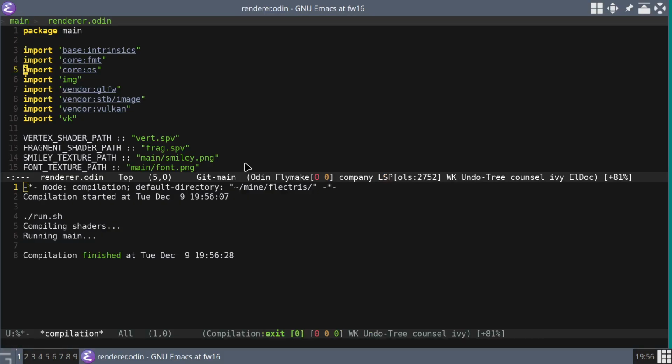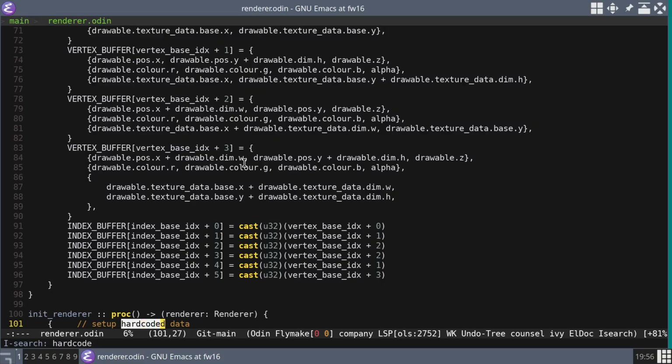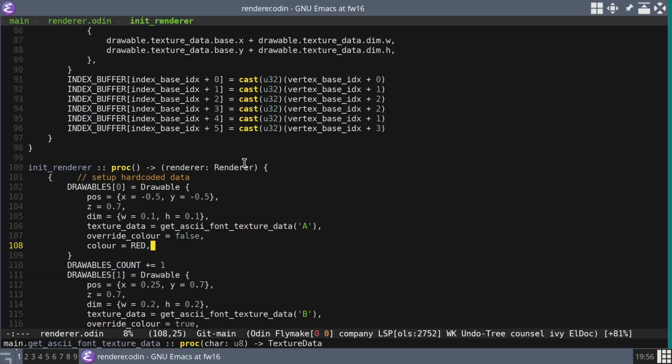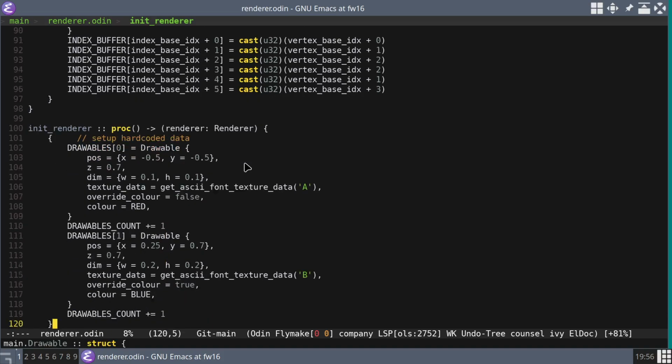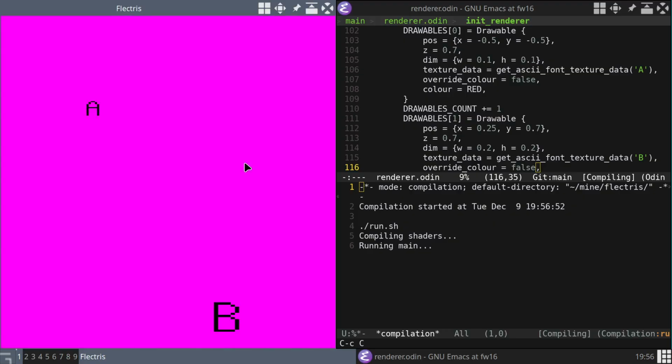So this is still a little bit hard-coded, right? If I search for hard-coded even, you can see in here, we're hard coding in the data, but we're taking baby steps towards being able to do it in a more sort of programmatic way, which is useful and nice. Oh yeah, I forgot about this. So we can rerun that and see both letters.